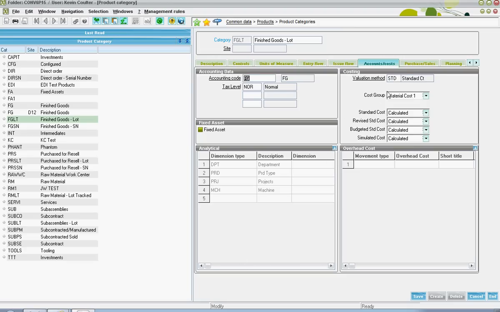Next, over here on our costing tab, we have a valuation method setting. So this valuation method setting, there's a variety of different options within X3, including standard costing, average unit costing, average lot costing, FIFO costing would be the most common examples. So these valuation methods are going to govern how our perpetual inventory will be valued. These settings will govern how the valuations that will be referenced when the postings are conducted for our stock transactions.